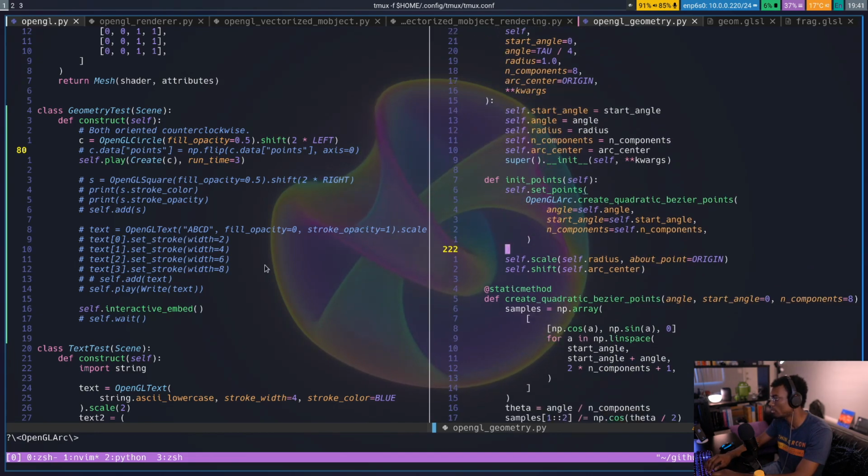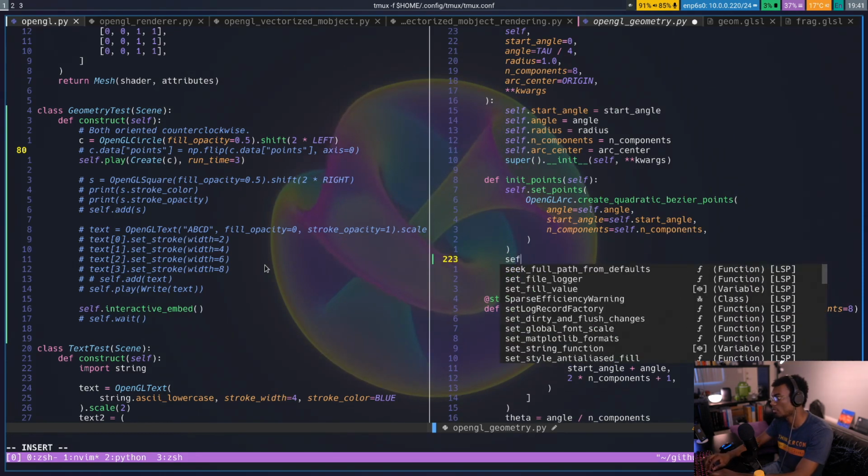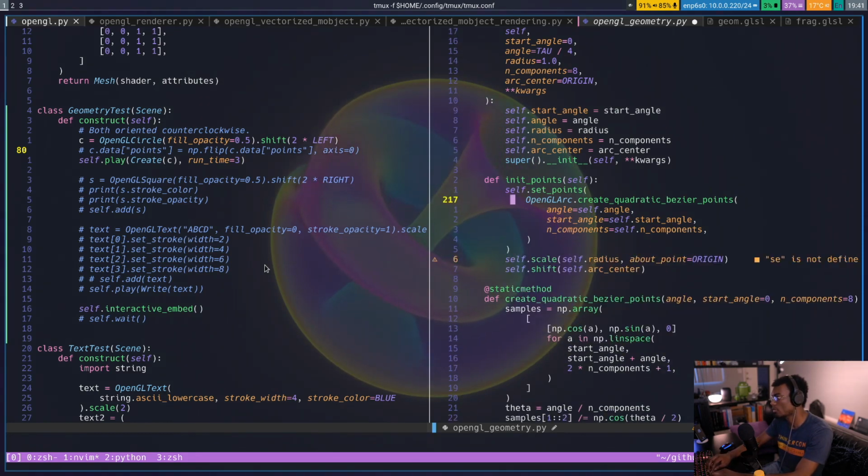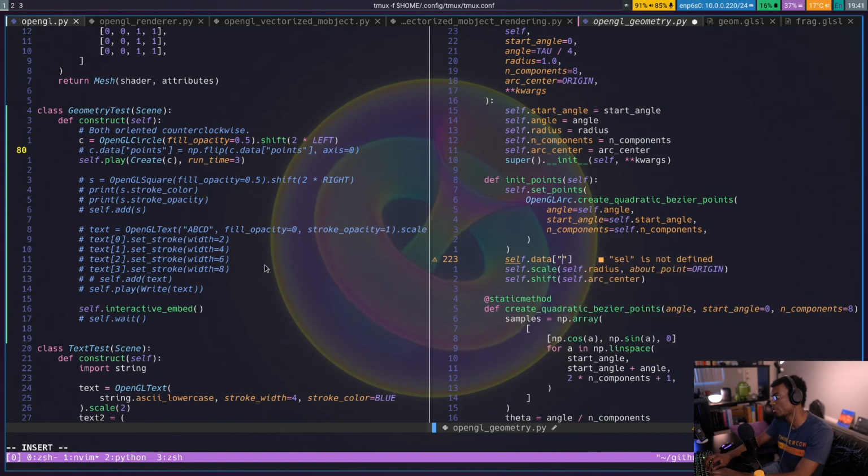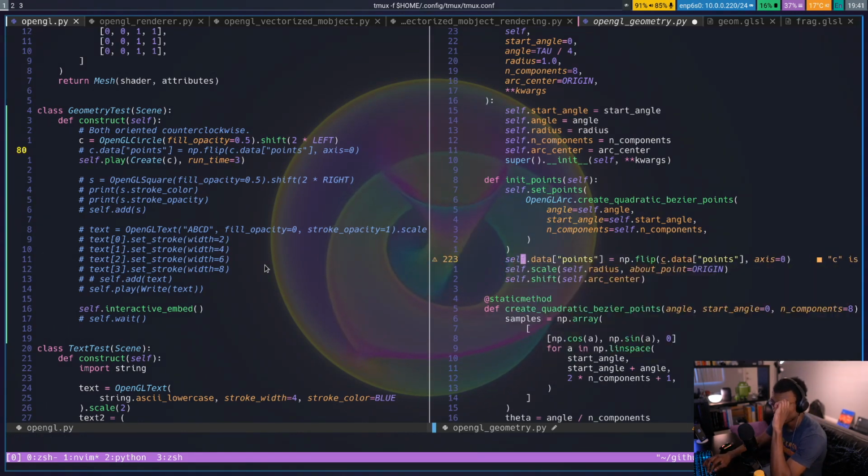Go here, and just be like, what in the world are these functions? Self.data points, basically this. And just call it a day.